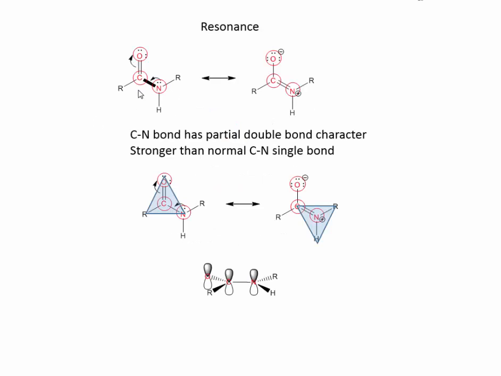Now let's look at that particular bond through the perspective of resonance. Here's the structure of the amide bond. You can see there's the lone pair on the nitrogen. This lone pair can actually move — it's a wannabe bond. It can form a bond between the C and the N. But then it can't have five bonds to carbon, so one of these bonds, the pi bond, must kick up to the O to form the structure shown. Now I have a double bond between the C and the N. There's a formal positive charge on this N because there are four bonds to the nitrogen, and a formal negative charge on this oxygen because there's only one bond to the oxygen. Basically, these are both resonance contributors to the bond.